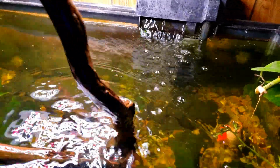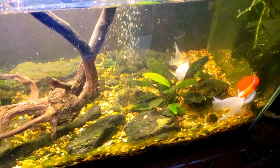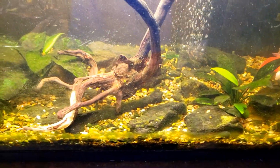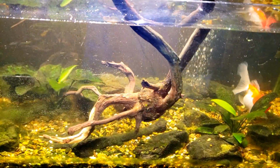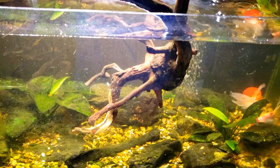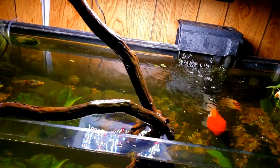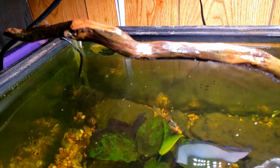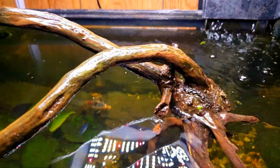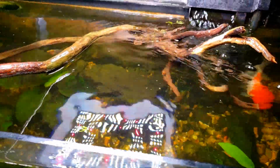But I can force it down to the bottom, and we can at least have a look at what it would look like if I could get it to go in there. So I don't know, I really like this piece of wood. This may wind up going in my pond outdoors. It's hard to say exactly what I'll do with it, but if I can roll it over enough to get that piece under the light, you can see that piece is just beautiful wood. The color, the texture, and then of course the structure of the wood is just amazing. So I'm going to leave that float in here for now and put that like that.